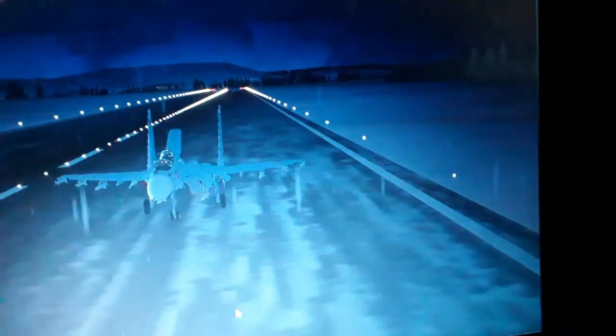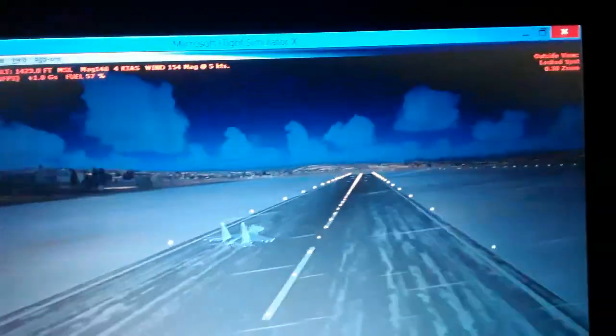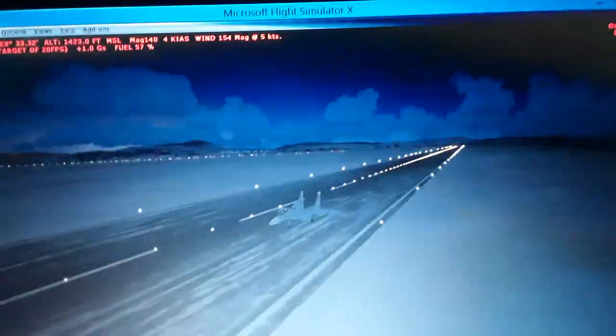How to touch down on the runway and land. So this is for the Sukhoi 30M2. We just landed, very nice landing, very smooth actually. You can see the landing gear here and the nose wheel are safe, no damage from the landing, and the tires. So this is a Sukhoi-30M2 on runway 14 in Switzerland.